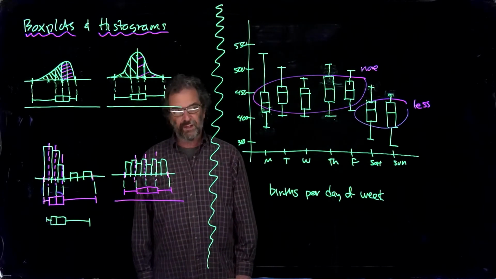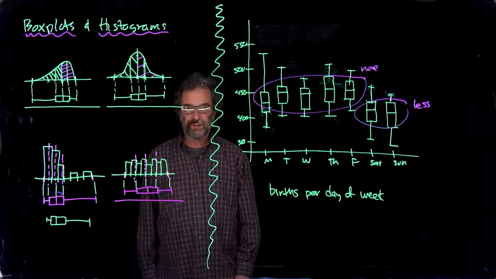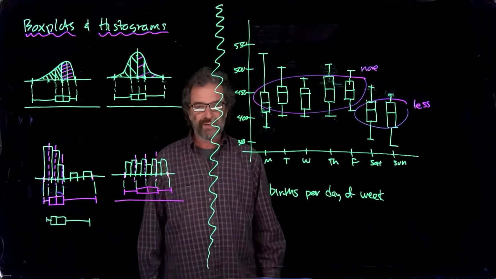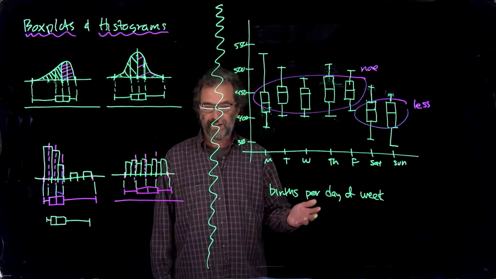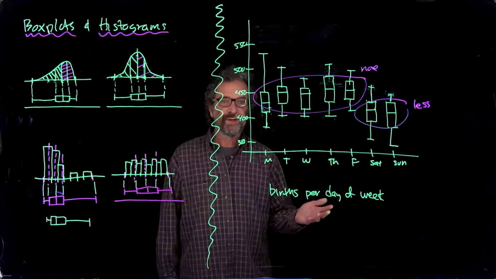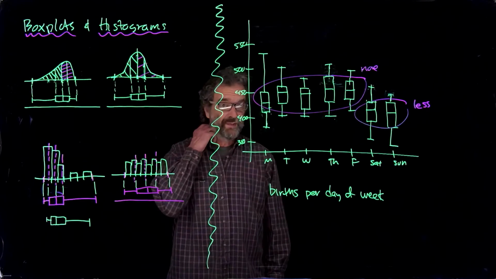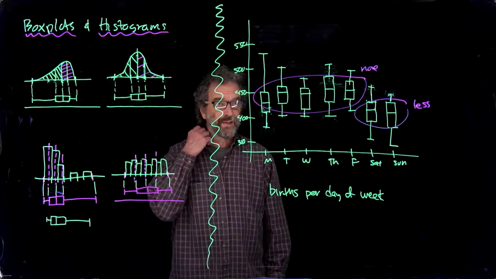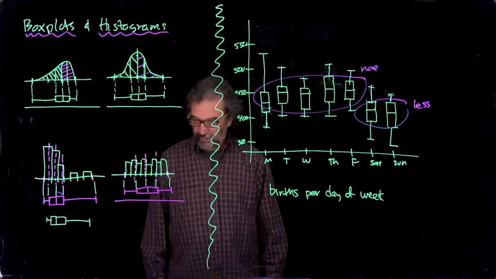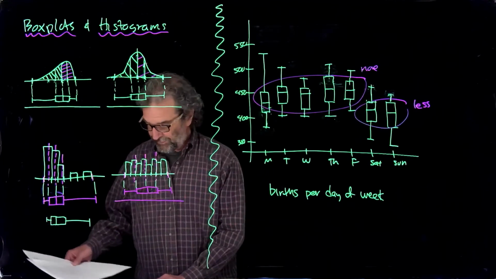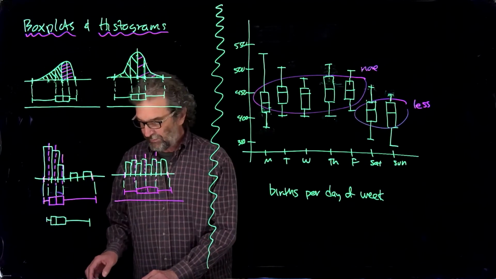So the purpose of side-by-side box plots is to give you some ideas of what you might try to explore in terms of the data. So you see something that seems to be going on, and then you can look deeper for what the cause is and find out exactly why you see certain patterns possibly. And without the box plots, you wouldn't know what patterns to hunt for. So that ends our 5-number summary and box plot situation.